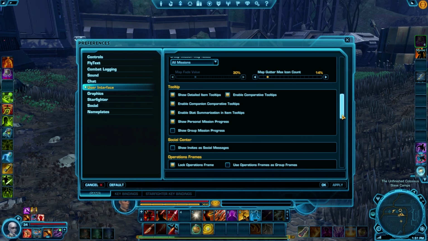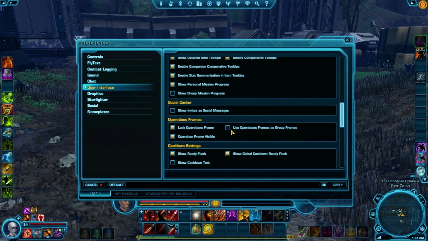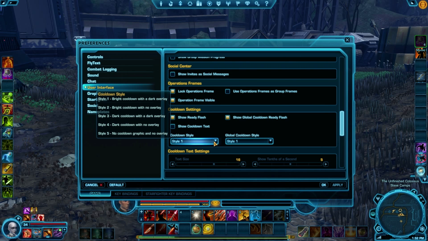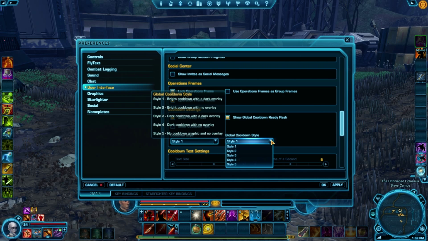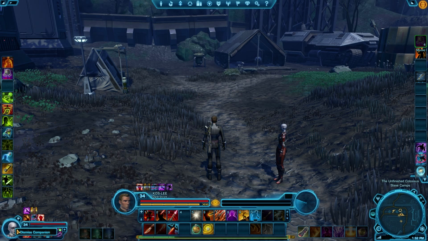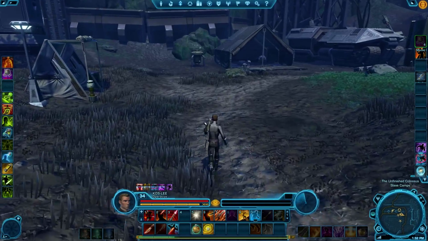Let's see, is there anything else in here we need to look at? Operation frames, if you need to mess with that. Cooldown settings, we can talk about this a little bit, because this is actually something fairly new. And when I say fairly new, I want to say maybe the last 6 months. So show flash, or show ready flash, show global cooldown ready flash, and you can actually choose from different styles. So you might say, well, what are you talking about here? What is this? So let me get rid of my companion here for a second.